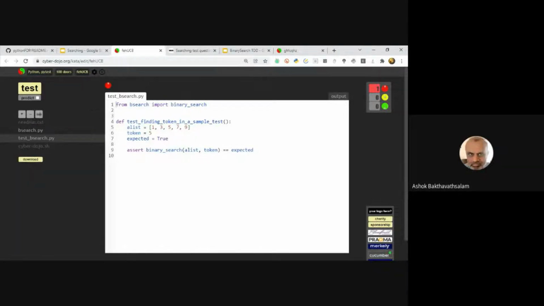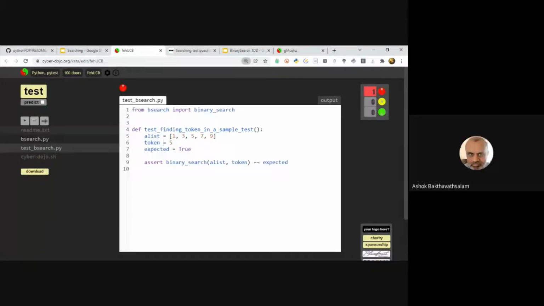So basically we start with this. This is CyberDojo. CyberDojo gives you the option to define test cases. So it's actually tests, right? I'm going to write a very simple test, and then based on the test, we write up the code, right? So before we even write any logic for binary search, we first write a sample test, which is basically telling us what we want the program to do.